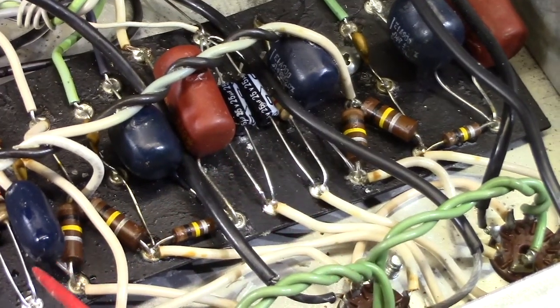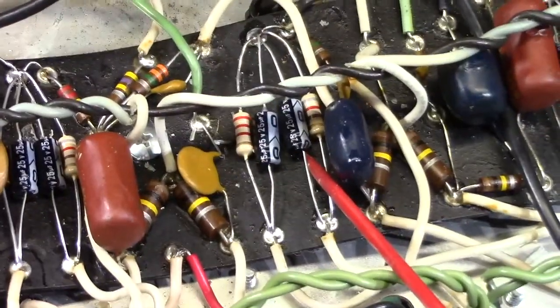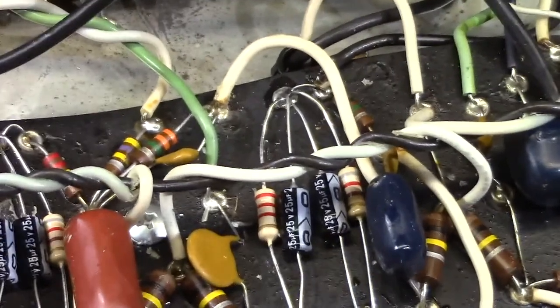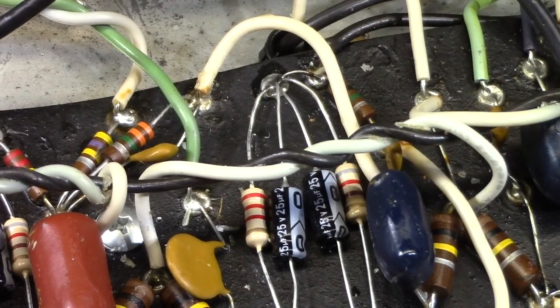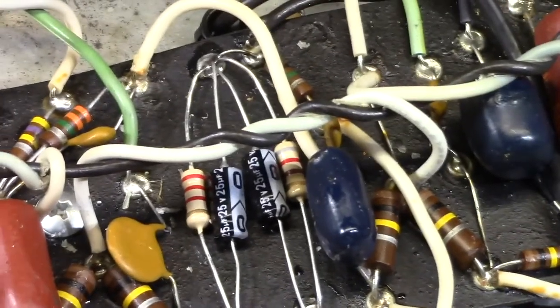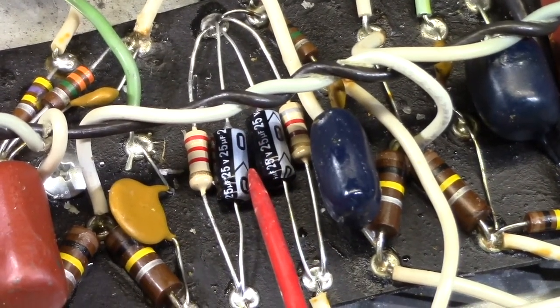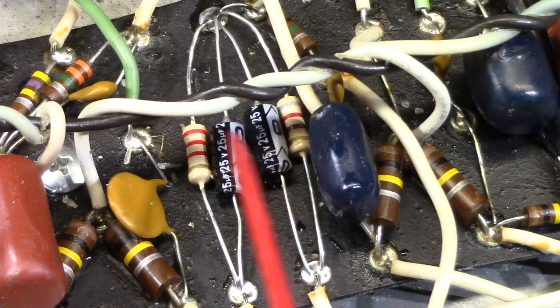Okay, then we're going to come down here. Make sure I'm in the right place. By the way, those two previous bypass arrangements were 25 microfarad at 25 volt capacitors, bypassing 1.5K resistors. This one down here, those are the normal and vibrato channels, second preamp cathode, resistor, and capacitor. We have the same value of capacitor on each channel.